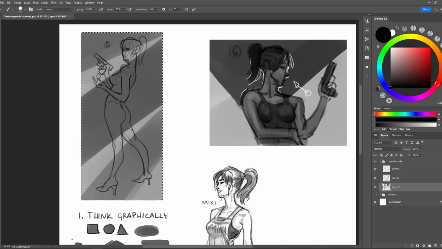So now we want to think about our light direction. I'm going to go ahead and bring all this out just to separate the character before we think about lighting. So lighting is really important because while your drawing is telling you what's in the scene, your lighting is telling you how to feel about it. So your lighting will completely change how you feel about a scene, what's going on in the scene, and then the lighting can make it dramatic or make it friendly or make it peaceful or make it dangerous.